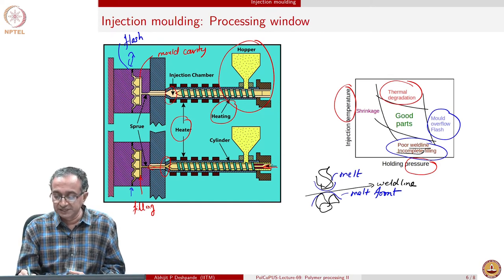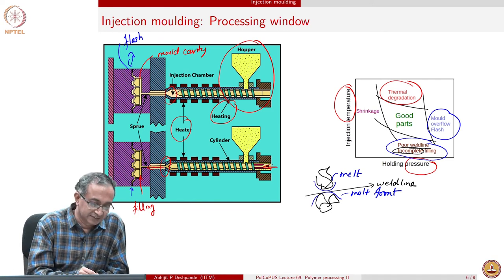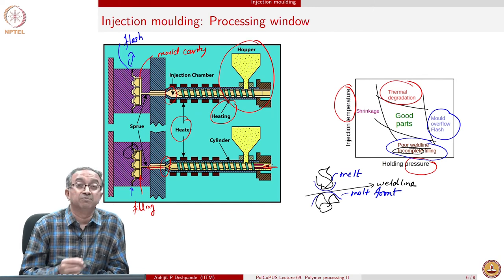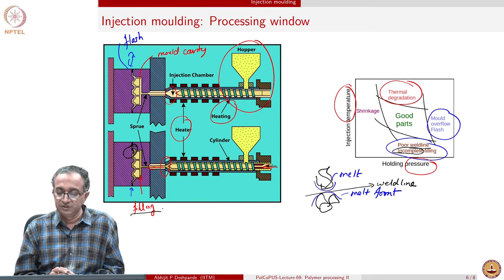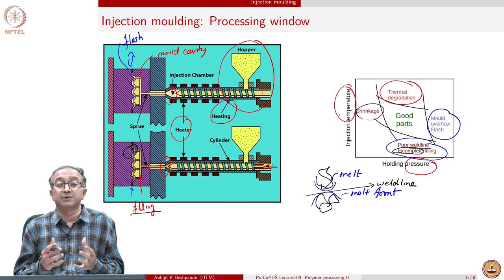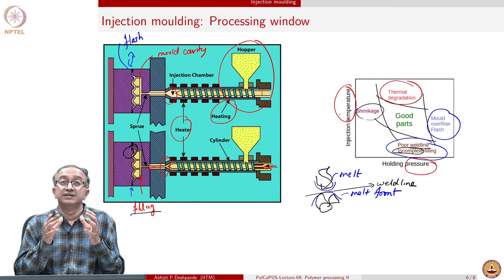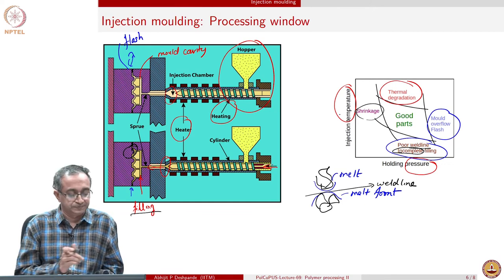Or sometimes the viscosity can be so high that the filling is incomplete. In some places, the polymer doesn't reach, and in that case, we will have incomplete filling. So the filling process itself is not very efficient. So again, low temperature is not desirable. If we maintain too low a pressure, then once the part comes out, there will be a significant amount of shrinkage, because maintaining pressure and allowing stabilization of the overall polymeric material is important.